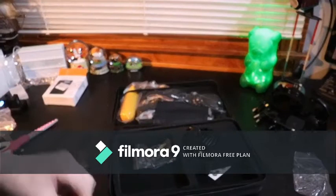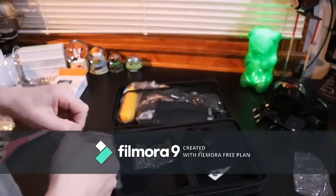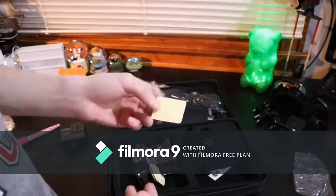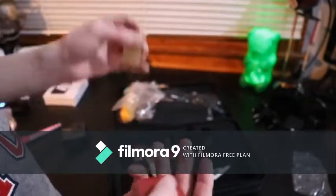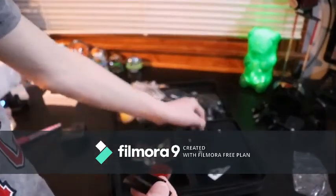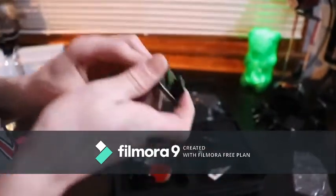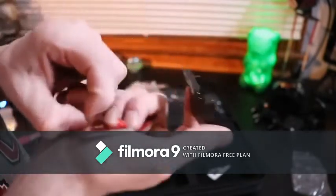Next, we have a bunch of sticky mounts. These are great. I myself personally haven't really used many mounts like these. They are kind of confusing to me. I don't really understand them because one side's not sticky and one side is sticky. I really don't know what they're used for. But they are sticky mounts. They go onto here. And somehow these are mounts. I will show you these again soon in the next accessories, sorry. I do believe, yes, I figured it out.